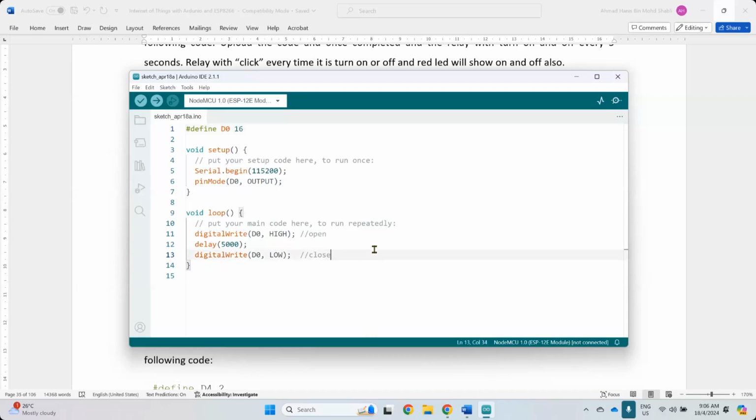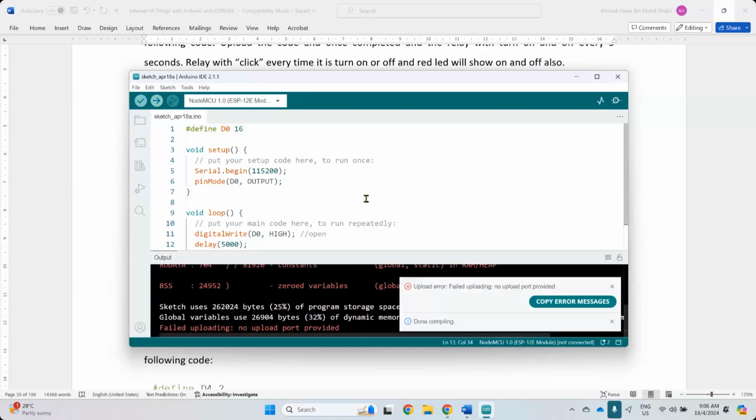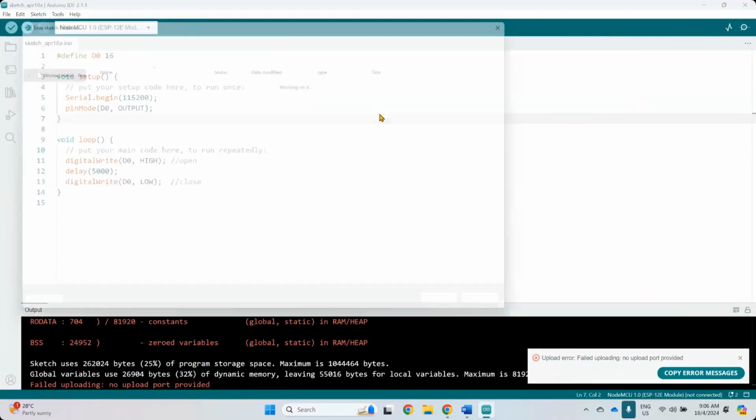And then you can save. Every time you create a new project, you need to save your project first. Because this one, I've created a new project. If I want to compile, it will try to compile, but usually you cannot compile. You need to save them first. I'm not quite sure if the latest version allows you to do that. Usually I just use the old version 1.8, but I just updated to version 2.1. But usually you need to save them.